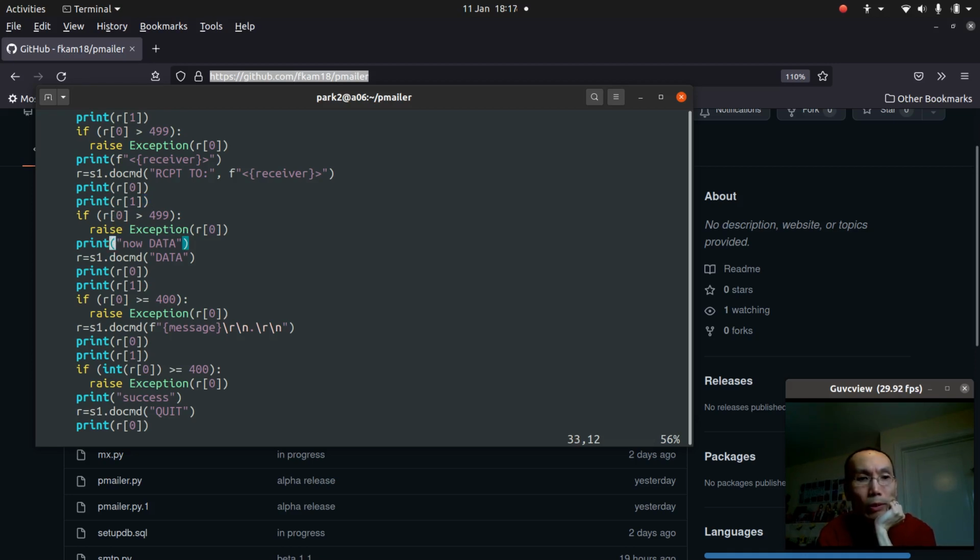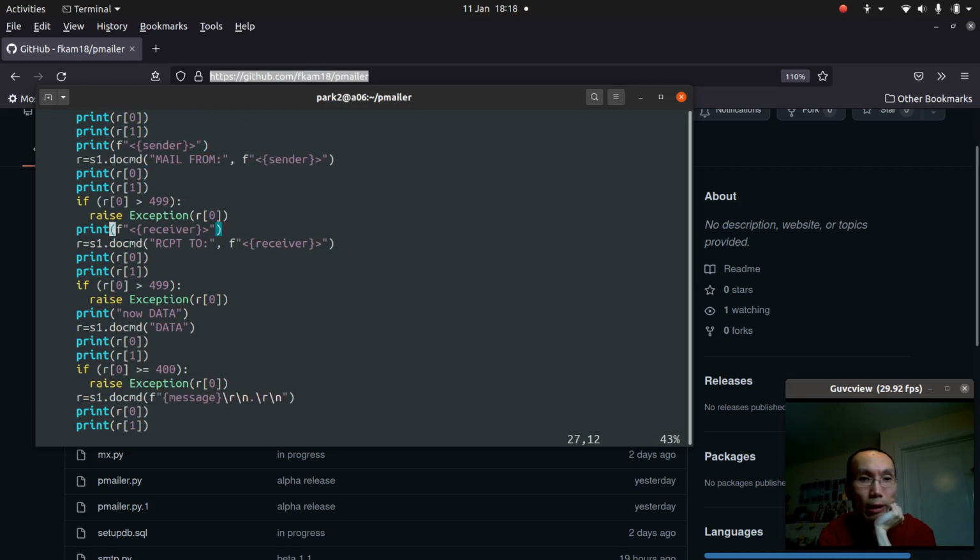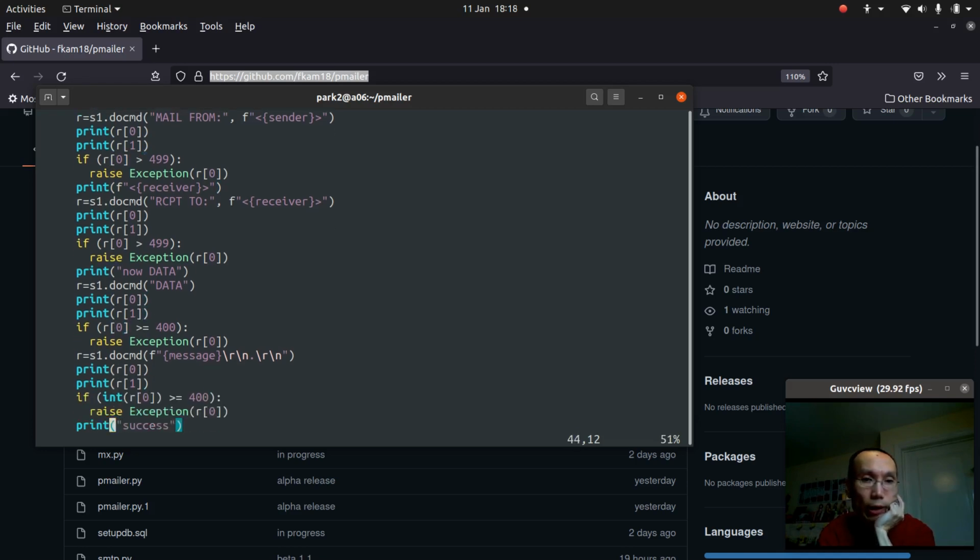The whole idea of Pmailer is to be able to have more control on your sending error, so you could decide if you want to retry, tell your application calling side what's wrong, and things like those. So if there's no fine control, there's no point using it. Might as well use local postfix, right? So I decided to use the docmd. Fortunately, they have this lower level command API that I could send SMTP command to the other side, and that looks fairly alright now.